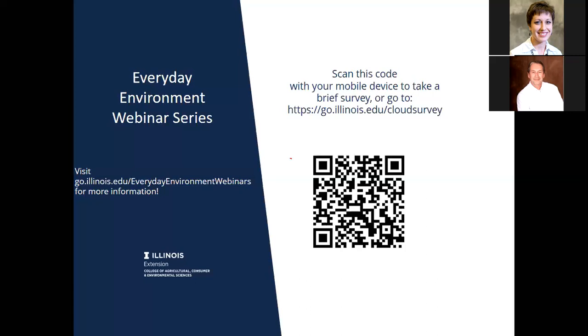You've got to have the right conditions. You've got to have the moisture. You've got to have enough instability for those clouds to continue to build and form precipitation. So it's not something that you can do everywhere. And again, you're not going to get huge amounts of precipitation out of this, but in some places under the right conditions, it has been shown that it will increase the overall amount of precipitation slightly.